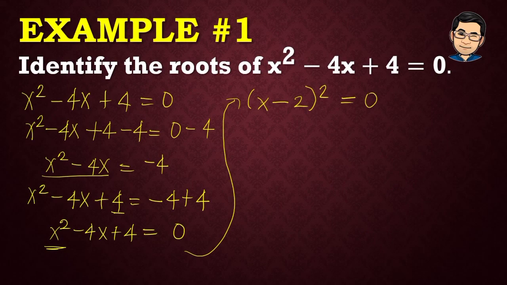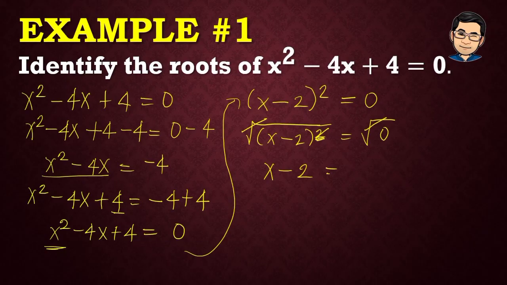Equals 0. And then yung next step natin, i-apply natin yung square root property, extract natin yung square root ng both sides. So, para matanggal yung squared, itong 2 na to, para matanggal yan. So, ika-cancel natin yan, pati yung 2, pati din dito. Ayan. So, and then, dahil natanggal na yung radical symbol, magiging x minus 2 equals the square root of 0 is 0. Ayan.